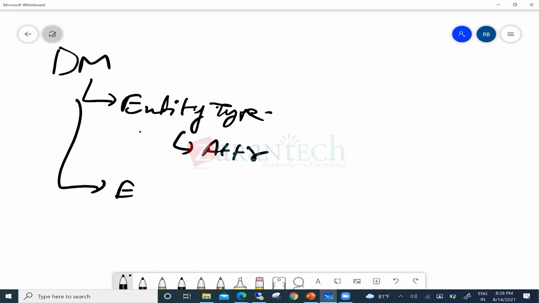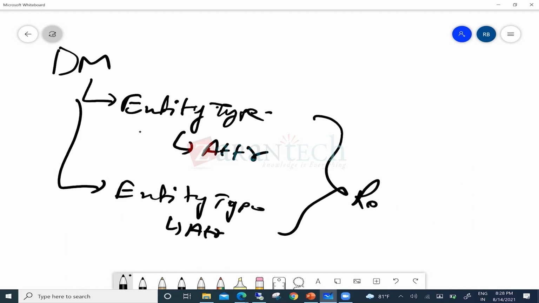This is another entity type, and here you have some more attributes. When you have more than one entity, you need to define relationships between them. Similarly, you have MARA and MARC, there is a relation between MARA and MARC. Then MARA and MBEW, there is a relation. MARA and MBKE, there is a relation. At the table level you have a relation, and at entity level you also need to have that relation.